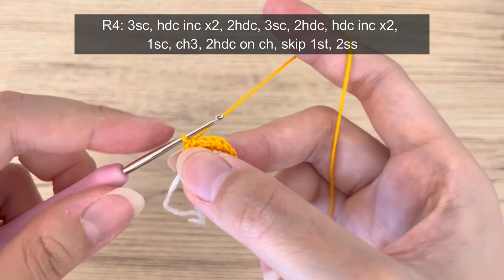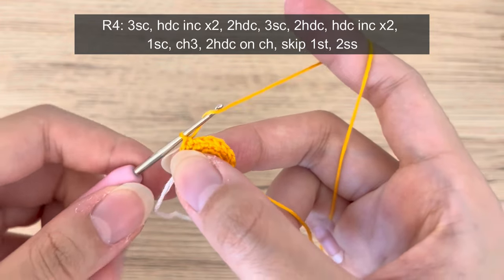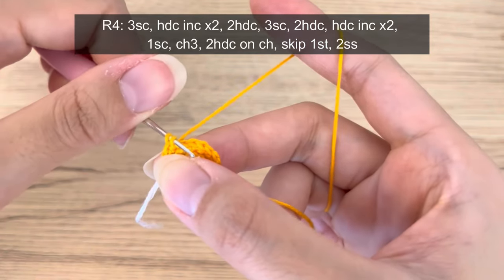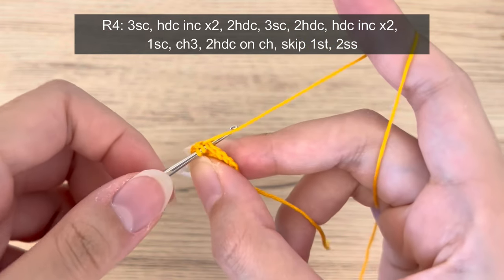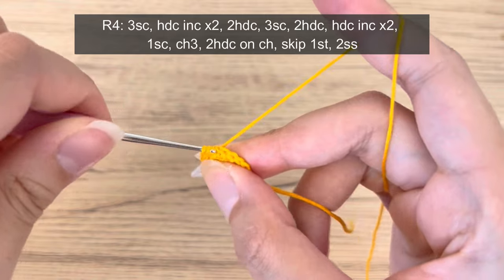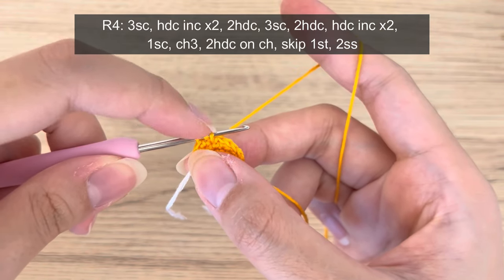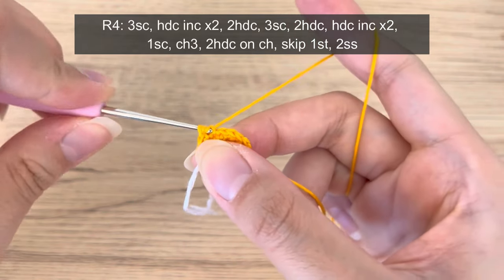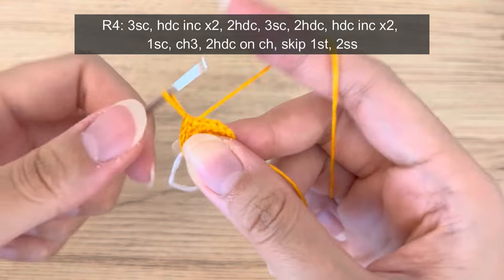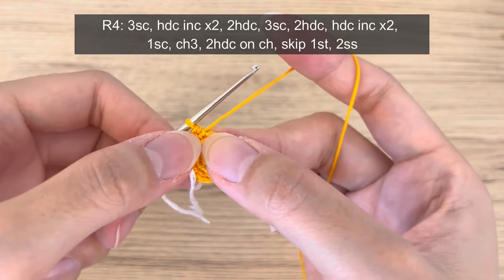In order to make a half double crochet, you're going to start off by first yarn over hook before you insert your hook into the next stitch. Okay, yarn over hook again and then pull through, and you will see that you now have 3 loops. You're going to yarn over hook and then pull through all three loops. This is half double crochet.